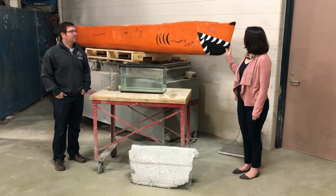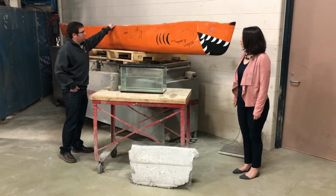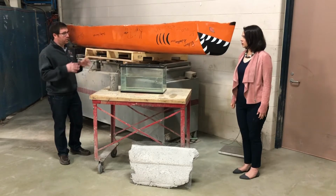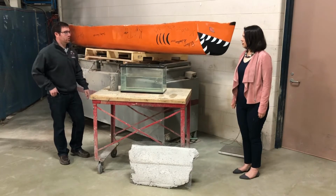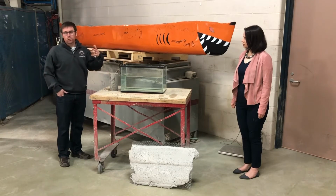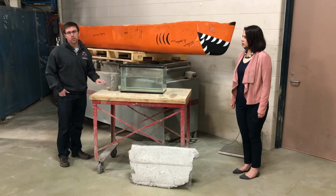And how much does this weigh? This is thick. Yeah, this one weighs probably about 300 pounds, I would say. This one's on the lighter side compared to the ones that we made this year, which were a little bit thicker and a little bit longer. But usually the concrete weighs itself. We usually measure in pounds per cubic foot, so about 50 pounds per cubic foot, which is about a third of what normal concrete is going to be.